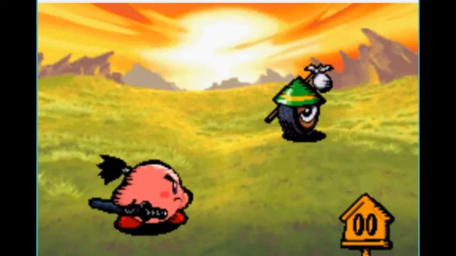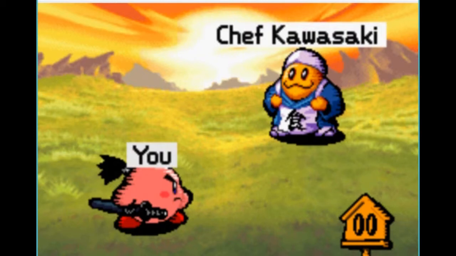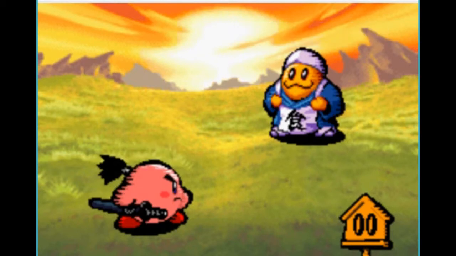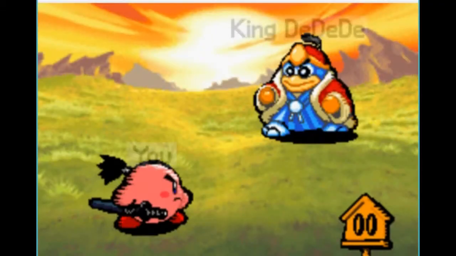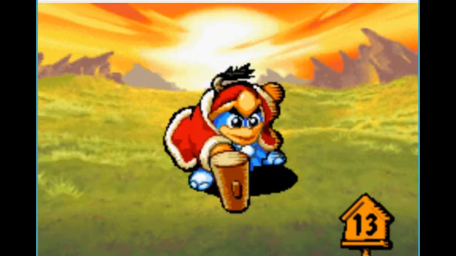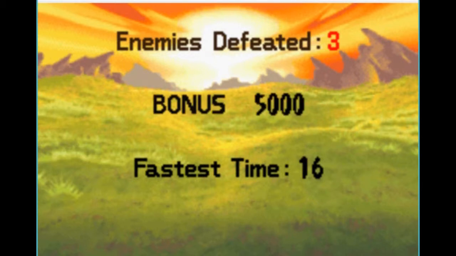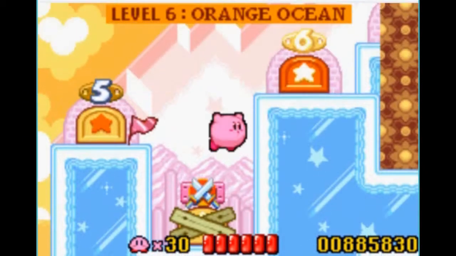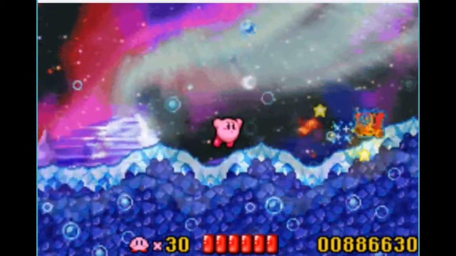Ooh, 22 milliseconds, or whatever that counter is. It's really bad. Still 22. Alright, I'm gonna have to get a little bit quicker if I hope to get any further. Okay, 16, not bad. I don't think I can beat DDD with 16, but... Ooh, I got 13 and he still beat me. Or maybe that shows how fast he was. Yeah, I think he got 13, but I didn't. Oh well, still pretty fun.